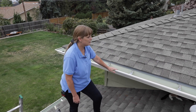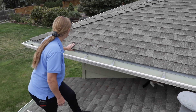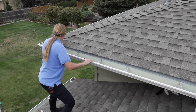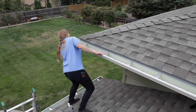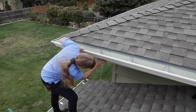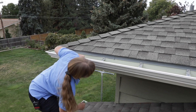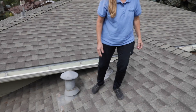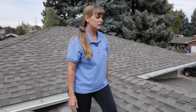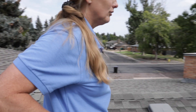We have a bird's-eye view of the flashing here, so it looks pretty good. I'm going to look down the other side — that all looks good. Look underneath at the fascia board and look at the soffits — everything looks pretty good. We have the appropriate amount of venting, so that's nice.